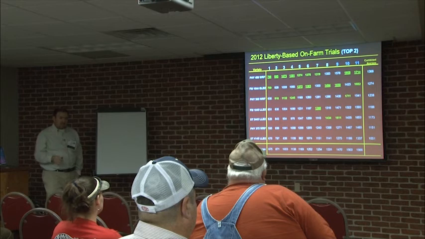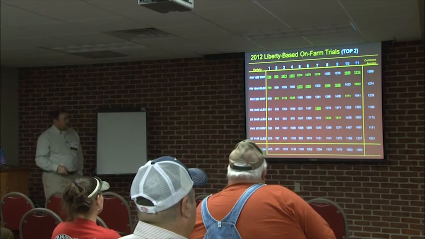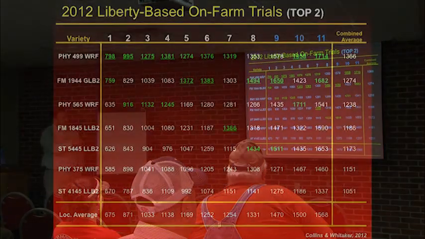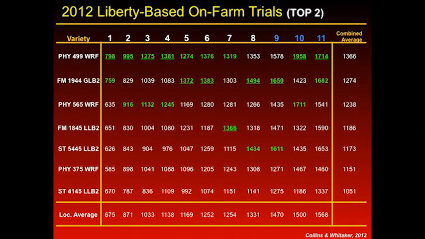All right, only highlighting the top 2. Again, the number 1 variety is underlined that you can see there. All right, so Phytogen 499 performs in the top 2 really across the board with the exception of 2 trials there. This Fibermax 1944 to a lesser extent, but still fairly consistent in that top 2. But if you dissect this a little bit further, and this is what we talk about positioning varieties where they need to be and where they're going to perform. If you only look at the numbers that are underlined, i.e. the number 1 variety in the trial, you can see that Phytogen 499 really hugs the left side of the chart.